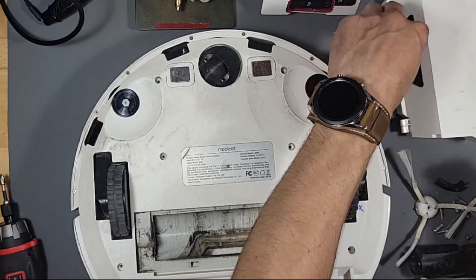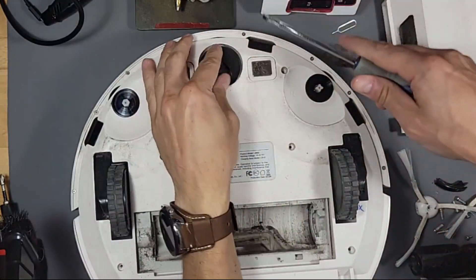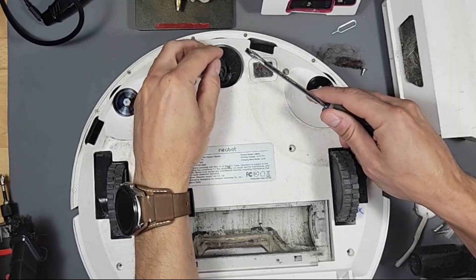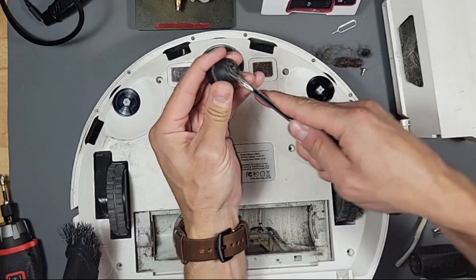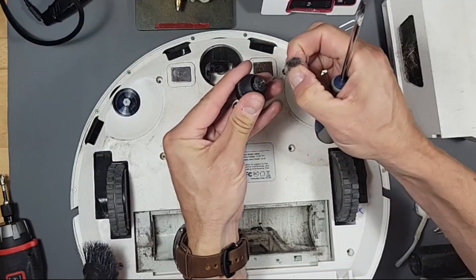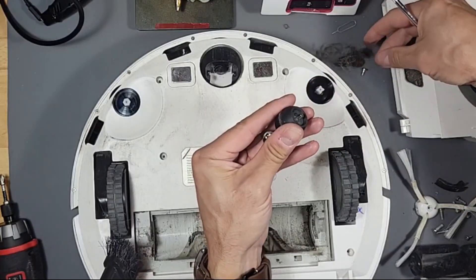So you just did it for me, thank you. And you have to pop this out — might as well maintain the whole thing. Use the flathead. Oh, you got the vacuum. I popped this out. Look at all that hair too, so you have to clean all that up. I don't know whose hair this is but it's a lot of it.